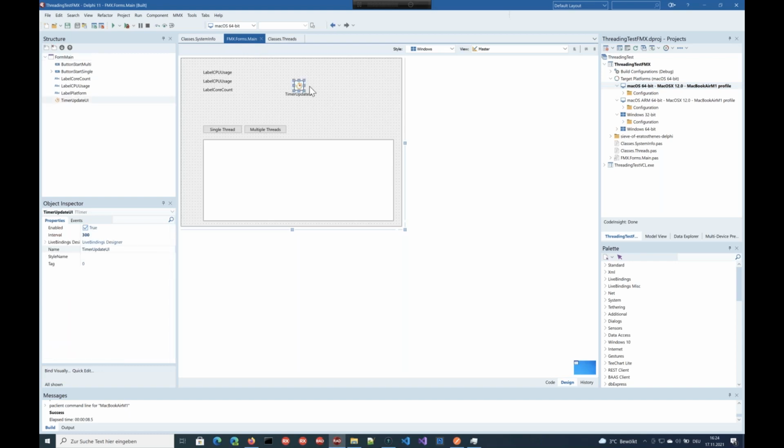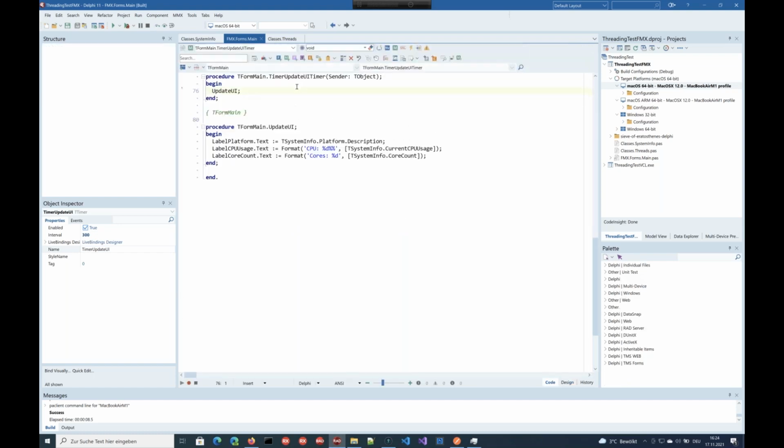The timer is just looking at the CPU usage and the core count to get an idea of what we're running on here. So let's have a look at what that's doing, update UI. And I created a simple helper class that detects the platform and the actual CPU usage and the core count.